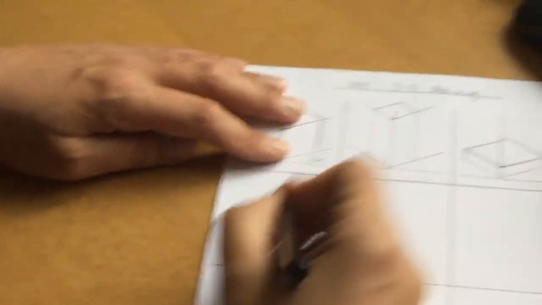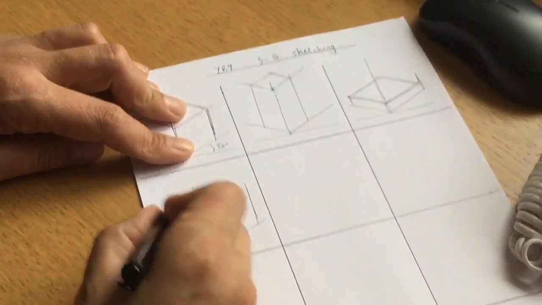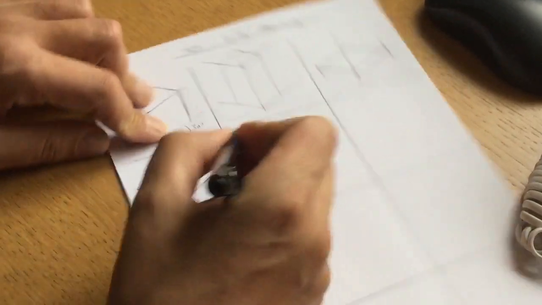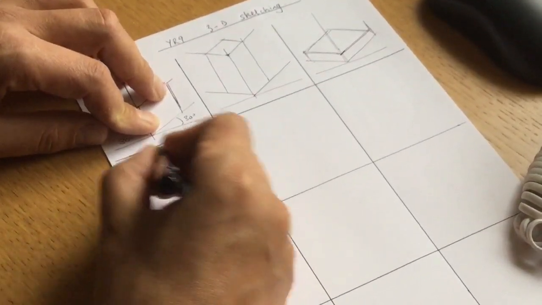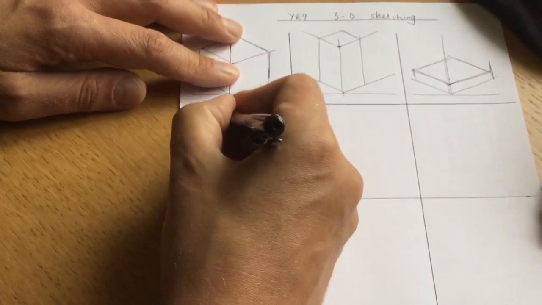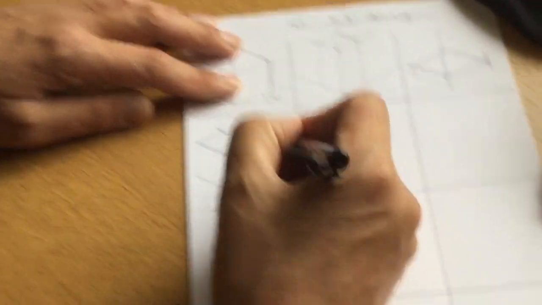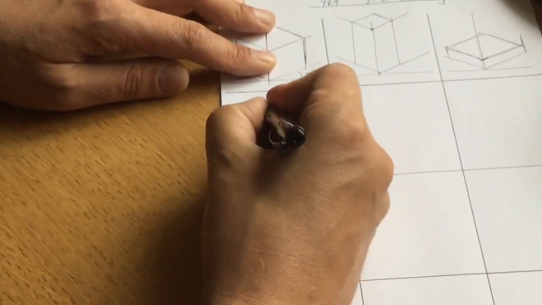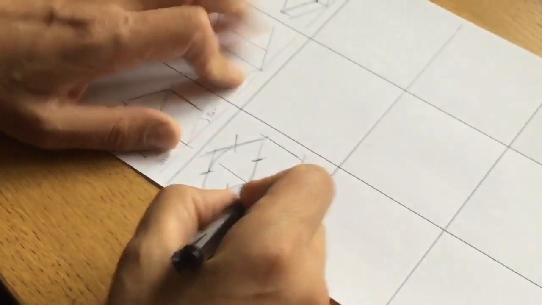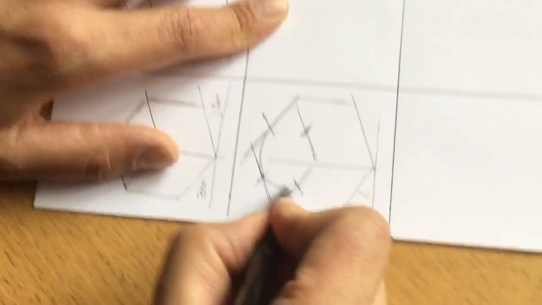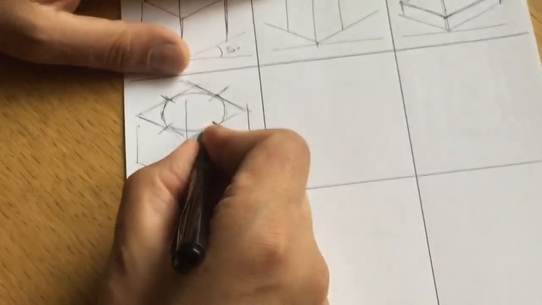What you do is on the top surface, you divide it into quadrants, and you do an arc in there, and you do one in here, and you do one in there. This is a three-dimensional circle, and one in there.